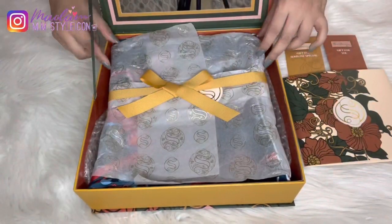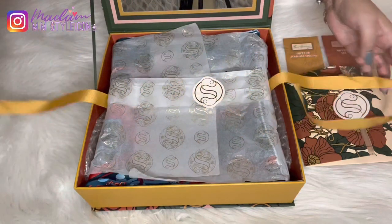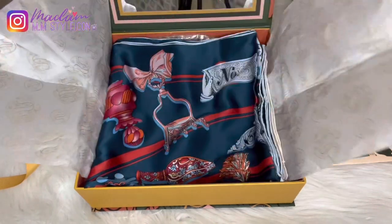So when you open the box, it has this beautiful ribbon, it has the tissue paper with the Scarflings logo design and a beautiful sticker. So I'm going to open the scarves that I received.